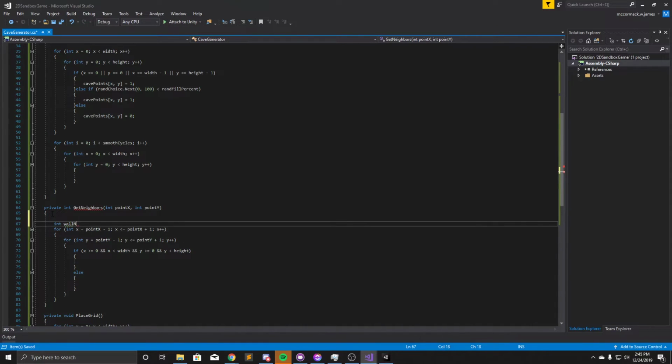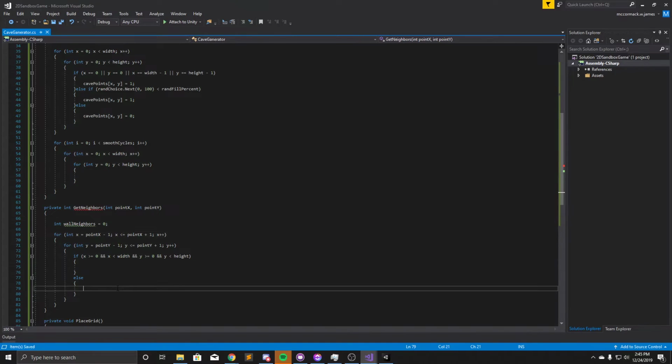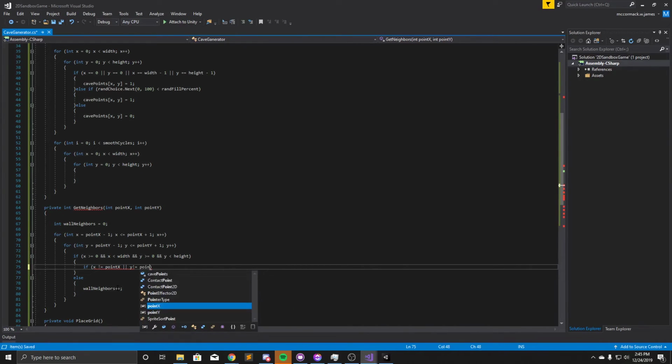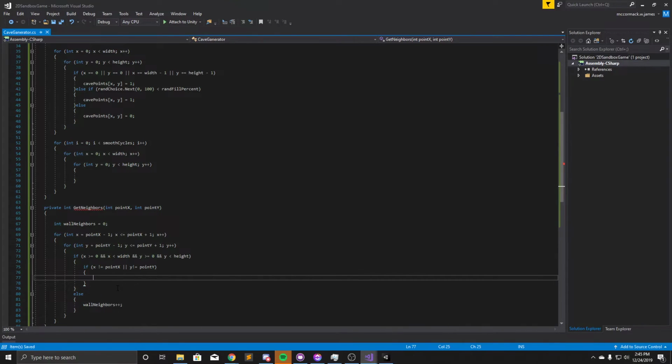So here we're gonna see how many of the neighbors are walls, and we're gonna store an int that we're gonna return at the end. So it's gonna be 0 to begin. Set wall neighbors plus plus, and if x not equals point x and y not equals point y, this just makes sure that we don't loop over the currently used tile.